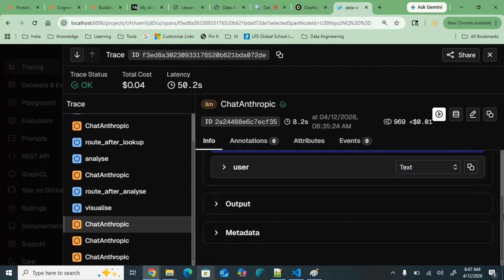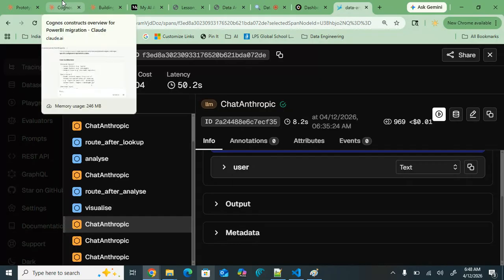Okay, so as you can see here, I think this is very helpful to debug or troubleshoot agentic applications or AI agents, to see what's going on in the background. Because on the outside you can see that things are working fine, it gives the results confidently, but in the background it might be having some issues. So you can inspect all those things with the help of an observability tool like Phoenix from Arize AI. I think I have covered pretty much what I wanted to cover.